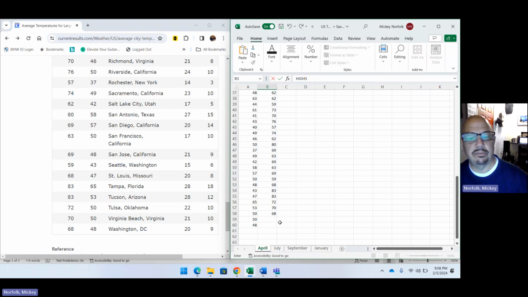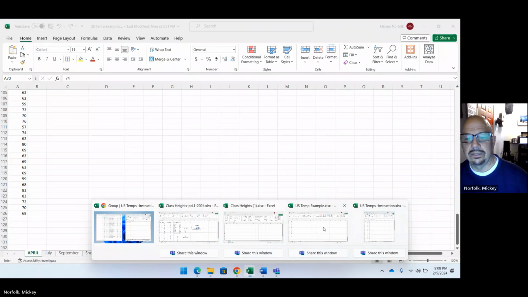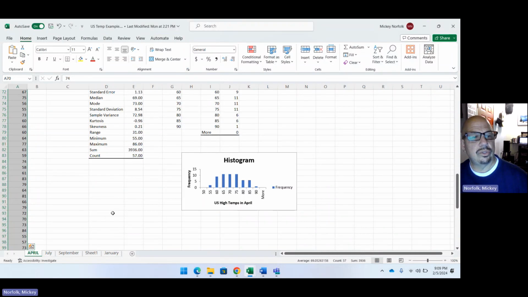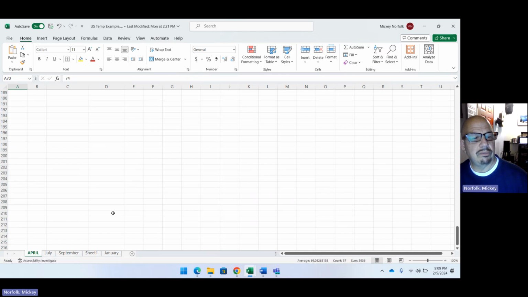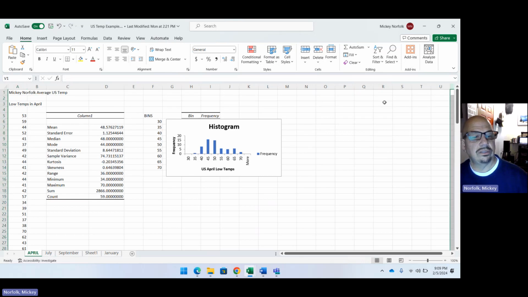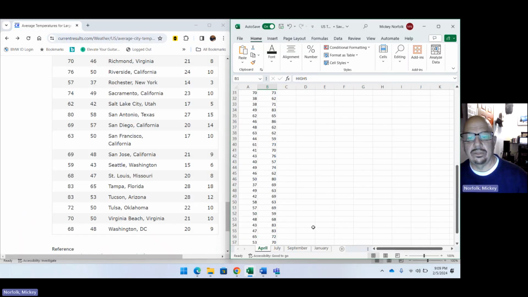Hopefully you're just typing in them accurately. Apparently I did not. So let me go over. Let's see what I did. Maybe I missed some down in here. This is an old sheet. Which one am I missing? Am I missing the lows? No, I'm missing the highs.